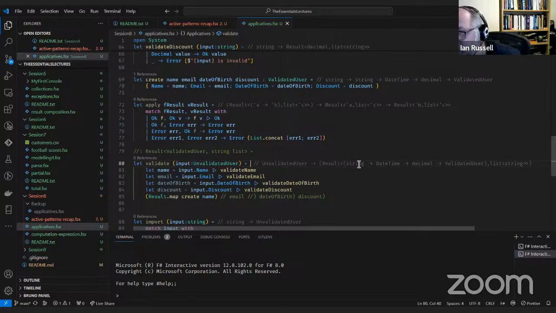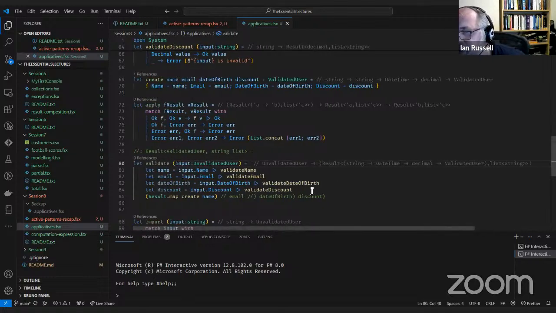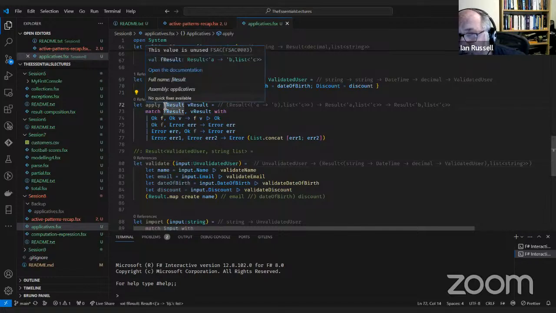So we've already applied one string, so we've now got the second string, the date time, and the decimal to go in, and it returns a validated user, or it's the list of strings, which is the error side. So that's this F result.